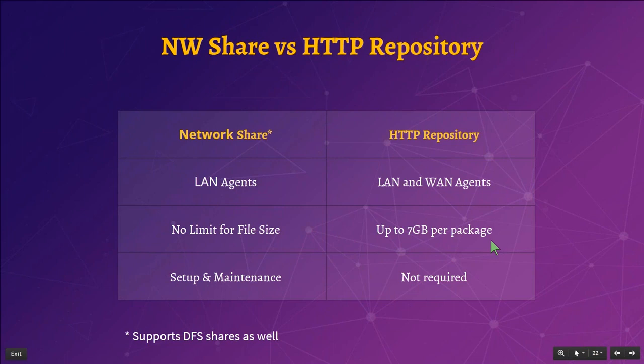And when it comes to a network share, you will have to set it up with appropriate credentials for the access, and you'll have to maintain it because network shares are always vulnerable to attacks. Even in the recent attacks that we saw, network shares were used as a medium in order to propagate. So you will have to use appropriate credentials and maintain the network share. But with an HTTP type of repository, you will not require them. And we do support DFS shares as well. In case you have a DFS share, you can map it to Desktop Central and you'll be able to use it.